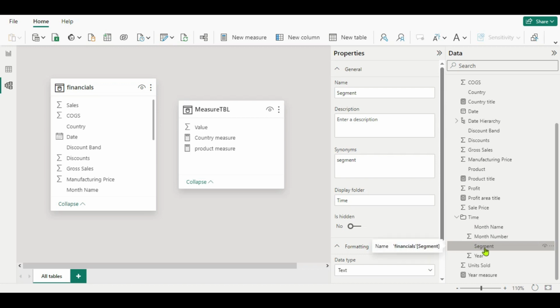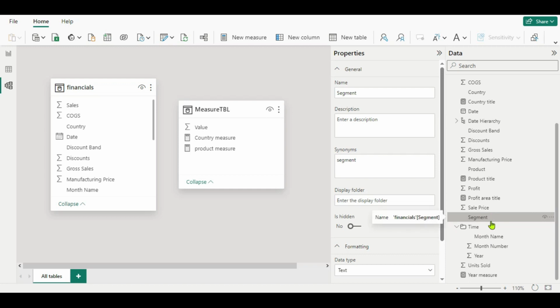For that, you select that column, and in the display folder you just delete the name and hit enter. Now you can see the segment is outside that folder. So this is how you can add columns to and remove columns from the folder. You create a folder in the model view by going to the properties and writing the name of the folder, and the name should be the same for all the columns, otherwise a second folder will get created.